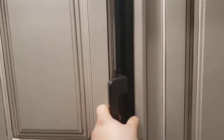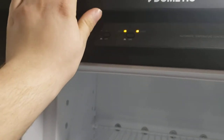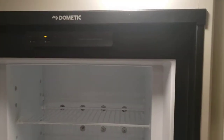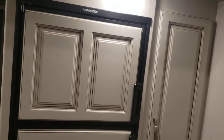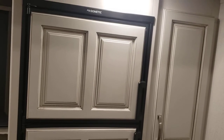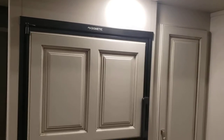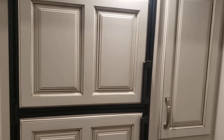Refrigerator — very simple to use. On is here, off is here. You have auto or gas — I recommend just leaving it on auto. Auto is going to default to running on 110-volt power; if you're plugged in, that's what it's going to use. If for any reason you lose power and you have the propane on, it'll automatically switch to running off propane. Whether running on gas or electric, this fridge will take anywhere from six to nine hours to get cold — that's just the way they're designed. Plan your trips accordingly: if you can, plug it in the night before and let it get cold so you don't have to wait half a day when you get to the campground.